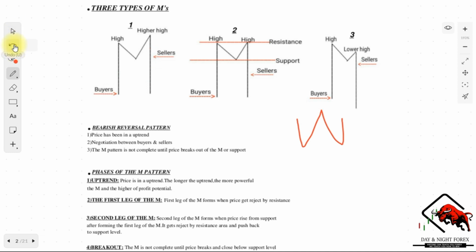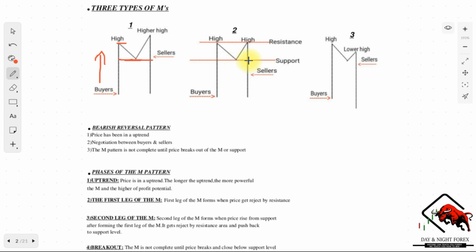So these are the different types of M formations that we have. The first one, as you can see here, our first leg of the M has been created by buyers, right? Because here, as I said, we are in a bullish market. We're now looking to go into a bearish market, right? So our buyers are buying. They're moving the market. They come back to retest this level at our neckline. Remember what we talked about, the neckline, where the market will come to retest, right, and then create a second leg and then come back to a breakthrough, which is a powerful point right there.